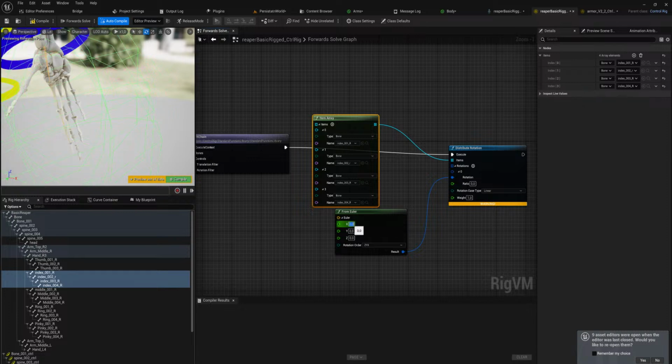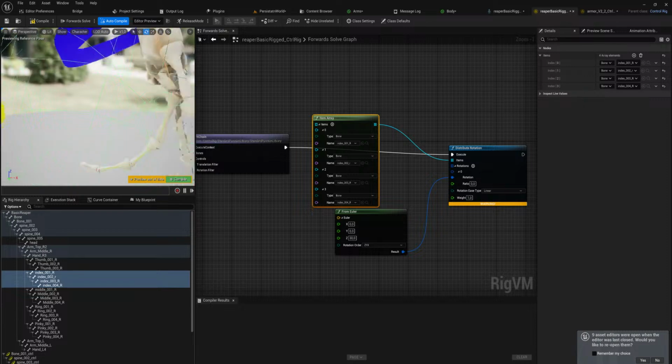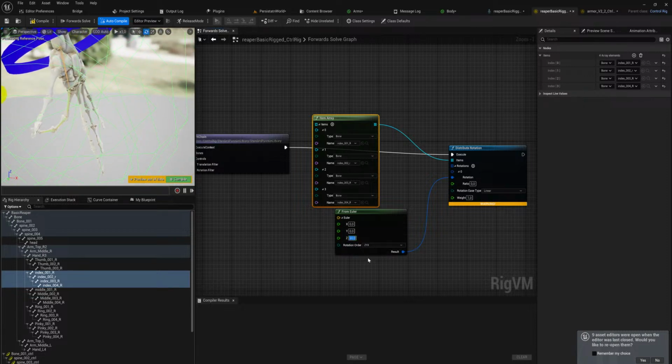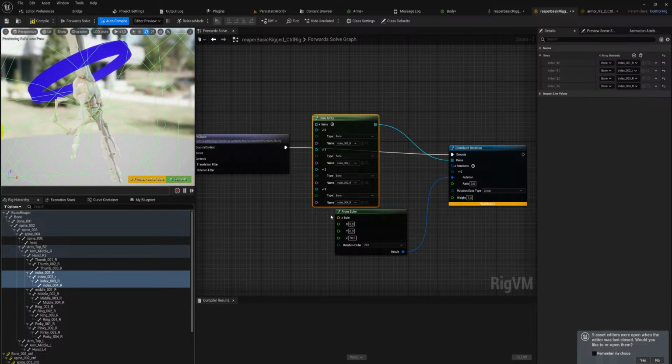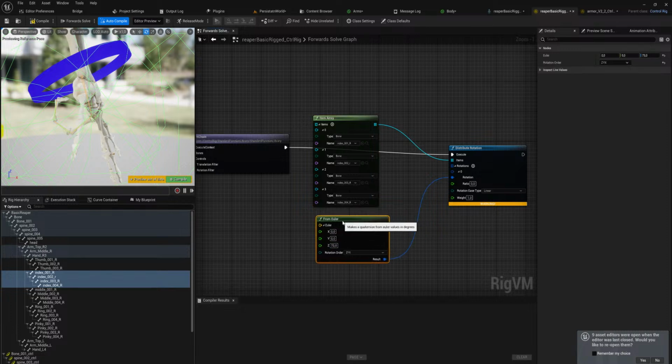So we want to rotate probably around the... Nope, around the Z for these bones. And what we put in here, this number is the maximum rotation that these fingers can get. So if you want them to be able to curl in very far, you can say like 90, and then you can make a square out of them. About 70 seems pretty good for me right here, I think.